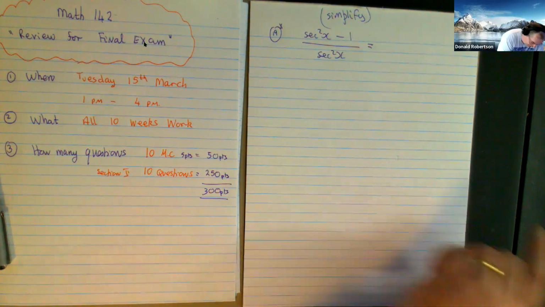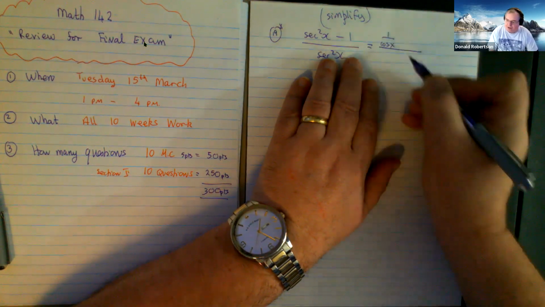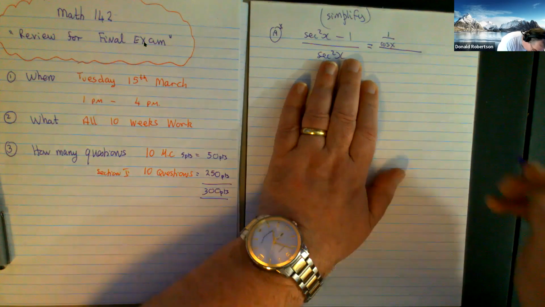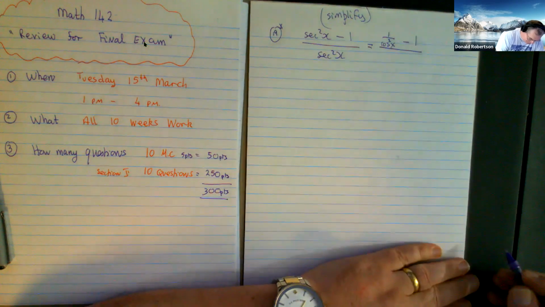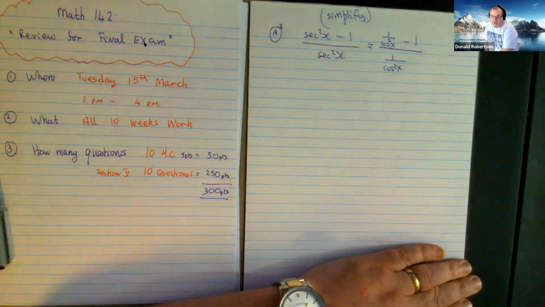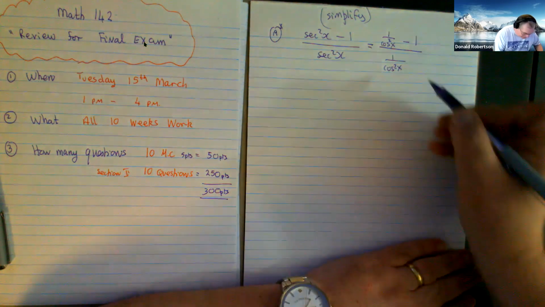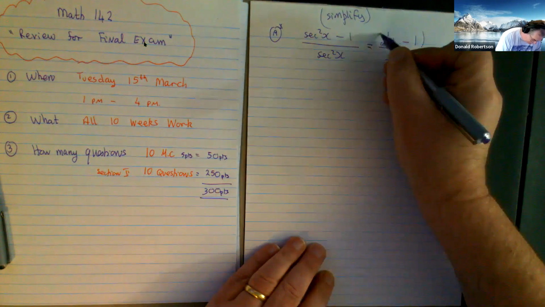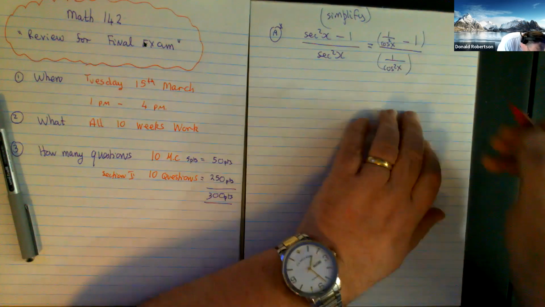Now, if you take secant squared, isn't a secant 1 over cosine x? That's something you would have down in your formula sheet. So won't secant squared be 1 over cos squared? Take away 1. And this guy could be 1 over cos squared x. Now, there's another way of solving this question, but I'm just showing you the bog standard method that tends to work no matter what the thing looks like. Now, this expression is completely, totally ugly. It's a fraction with fractions on the top and fractions on the bottom, which is not that uncommon.